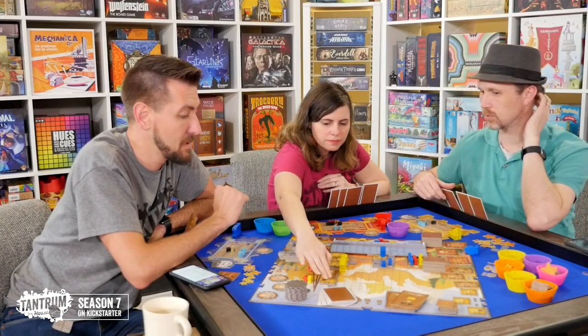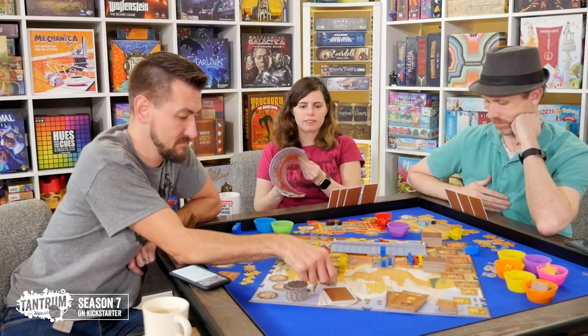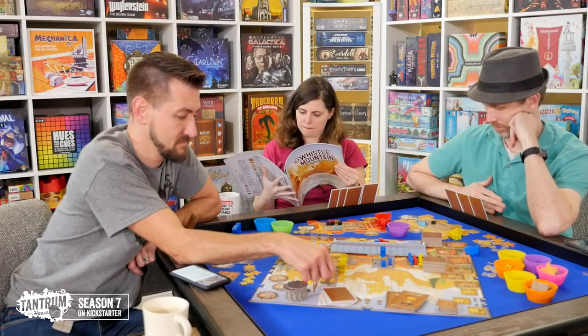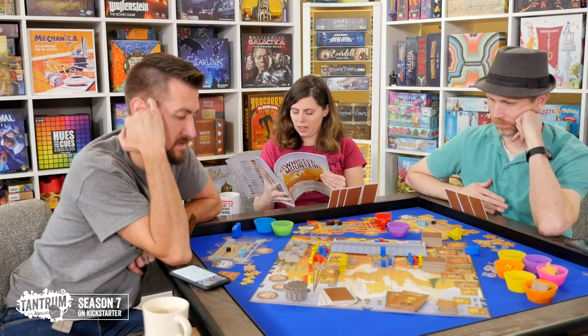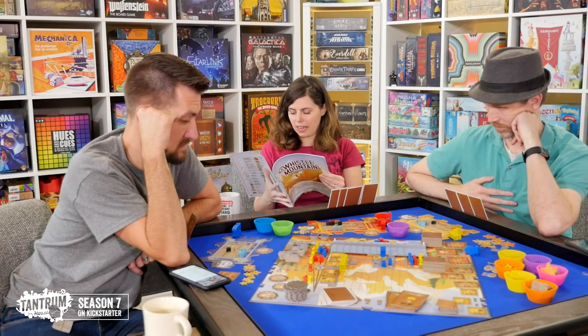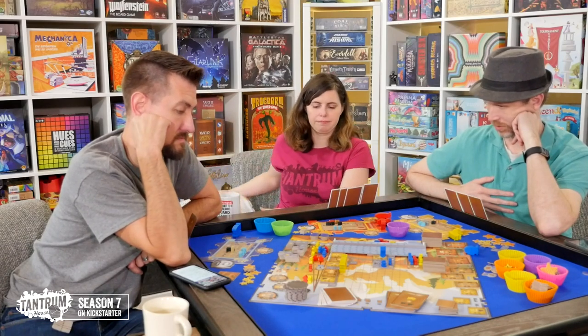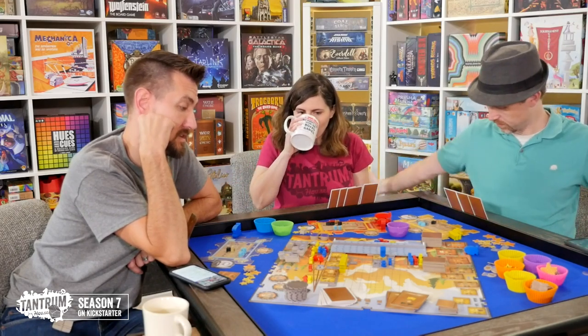Can you explain the recycle card to me, Melissa? Recycle card. Gain both resources on one scaffold on top of one stack in the market, then discard that scaffold to the bottom of its stack. Cool. That's cool. I can do that.